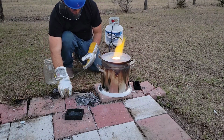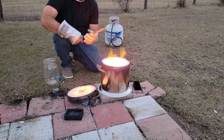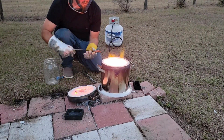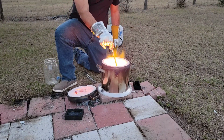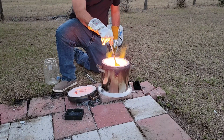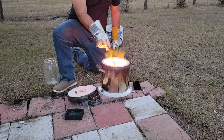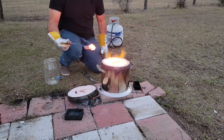Parts of the previous furnace I had were stuck on that molten copper. I had to chisel, well I won't say chisel, but really pry to get it out of my old furnace. I use a stainless steel spoon because it won't melt under these high temperatures. But just a few seconds in the molten red hot copper will prove to do its toll on a stainless steel spoon as well. It gets red hot really quickly.